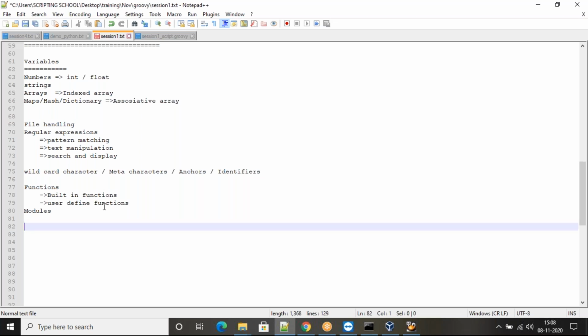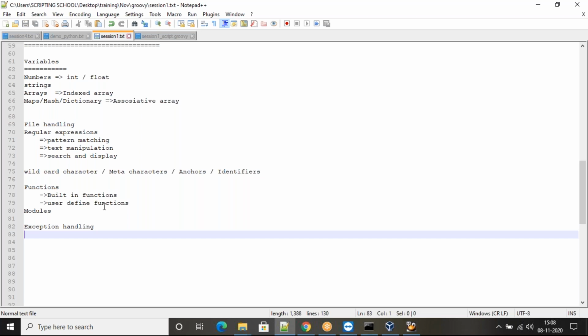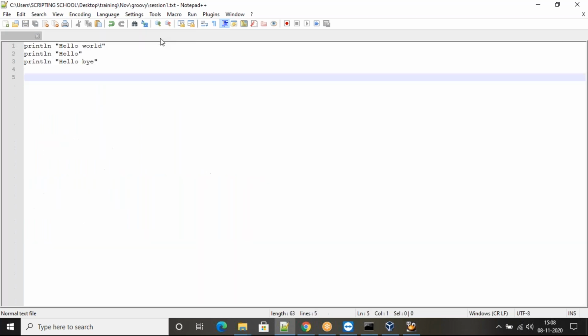And then we have the exception handling concept. I said exception handling is more important while writing scripts. The reason: if you are getting any syntax error, that is our responsibility. There are two types of errors in general. One is a syntax error and the second one is a runtime error. Syntax error is our responsibility. If you get any syntax error, as a programmer, we should verify that.